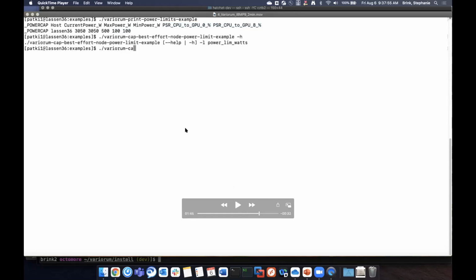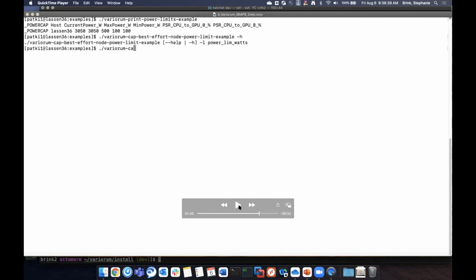So one of the other APIs that Variorum is providing is this notion of a cap best effort node power limit. And we'll get into this on one of the next few slides. But of course, one of the challenges that we've talked about with Variorum is that features don't exist across all of our platforms. And so how can we define high-level APIs that might exist on one but not exist on another? So in particular, one of the things we've talked about is this idea of the node power limit, which is provided through Opal, specifically on Lassen or on IBM systems. And so we wanted to have an API so that you could cap the node power limit on IBM systems.